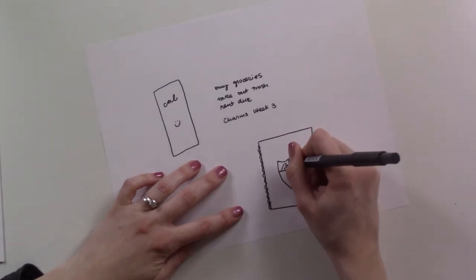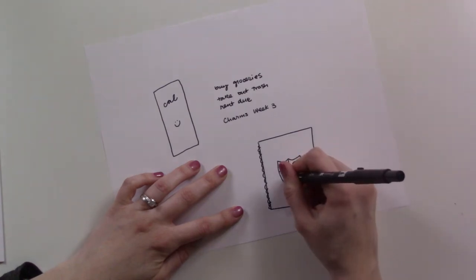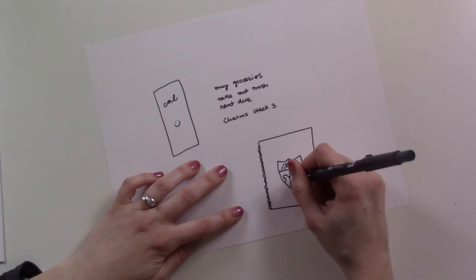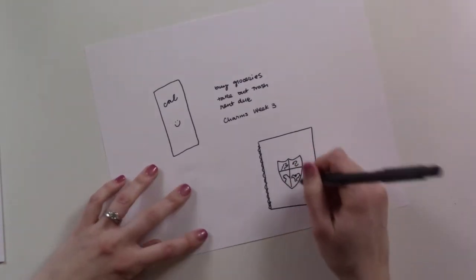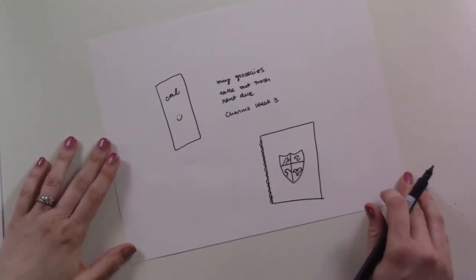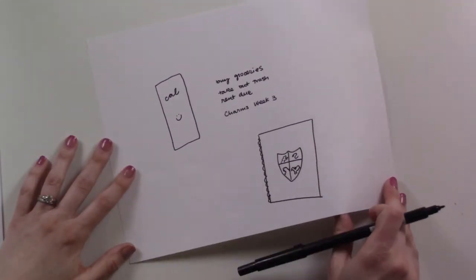I used the comb binder that we had at the office at work. I made it all pretty, printed out a cover page, and it was the exact same weekly format that I was used to. I used it for all of my assignments for Hogwarts and I also used it for my personal tasks. I wanted to have everything in one place, and that has always been how my planning system has worked, even though I never really thought about it in that way until I got into the planner community later on.